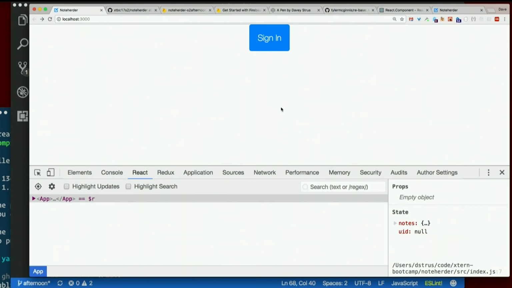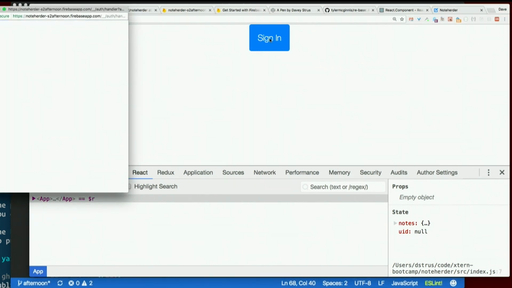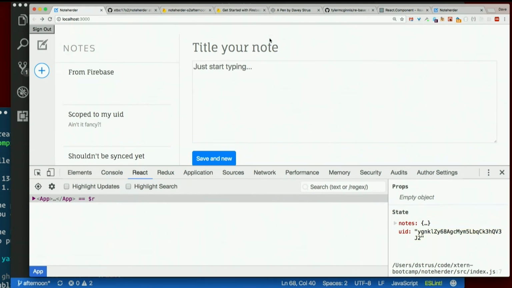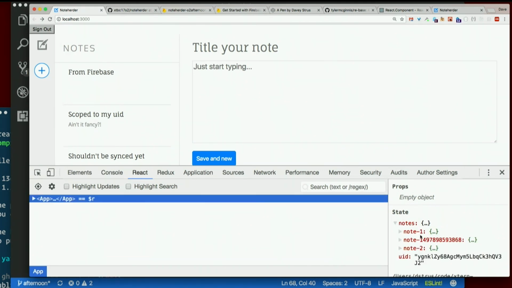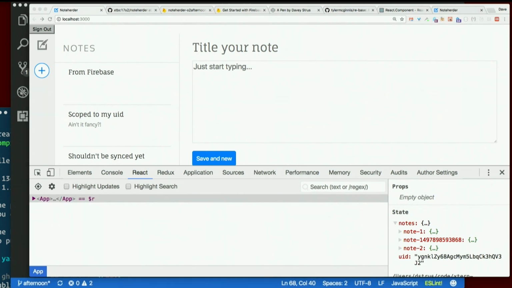And it's not syncing. And if I sign back in, then it is. So we're not going to accidentally expose these notes when we're signed out. Our component state is going to go back to its initial state. All right.